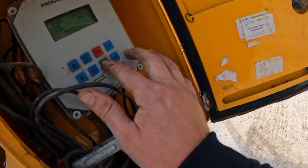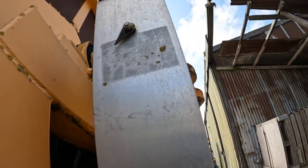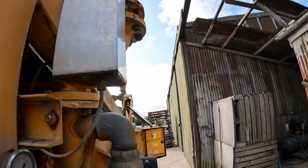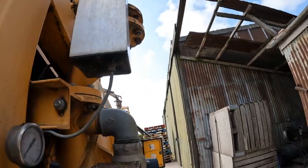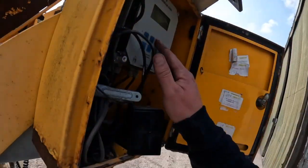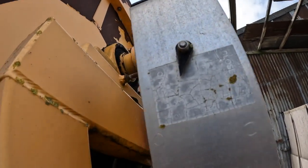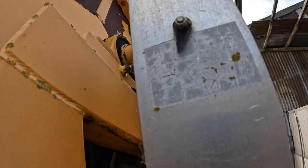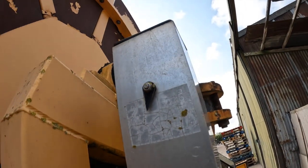Now I just got to see if they open. We press start. Might need charging up, I think. But then they're in the open position anyway. Let me see what happens when I press stop. Yeah, there you go. Got seriously no charge left in it. So battery's good, but just needs charging up. I'll get that on charge.